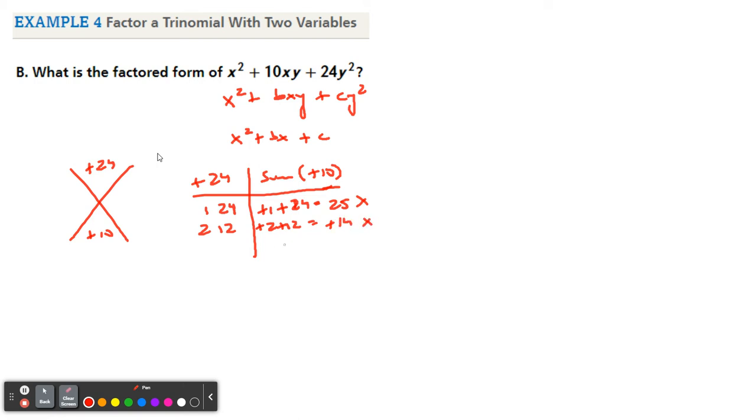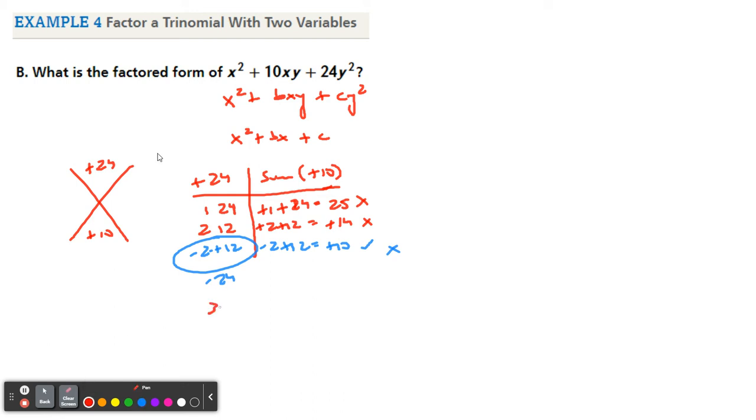It's not that. Now notice here that if it was negative 2, watch this. Say if it was negative 2 times positive 12. Well, negative 2 plus 12 is positive 10, so that would work. However, negative 2 times positive 12 is negative 24. That doesn't match that sign. So understand that when you're determining the signs, you have to make sure your two numbers still multiply to get you the correct sign and add to get you the correct sign. So this would not be right. Okay, that was just a little side note. Sorry if that confused you.